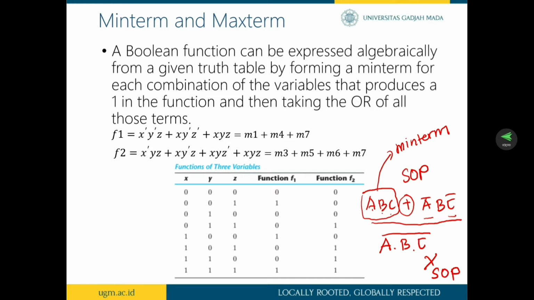For example, we have two functions in here, f1 and f2. If the value of the output f1 is 1 in here, this is the min term part or the min term element.